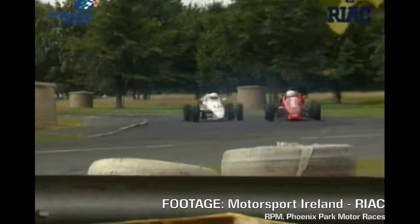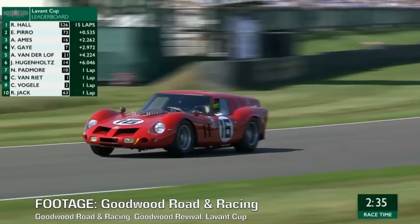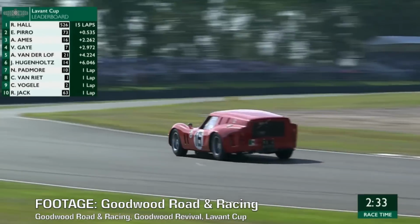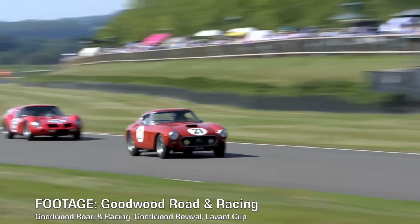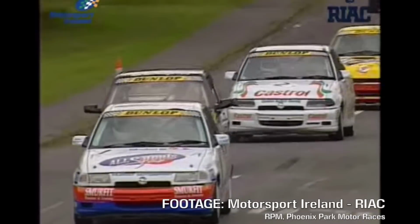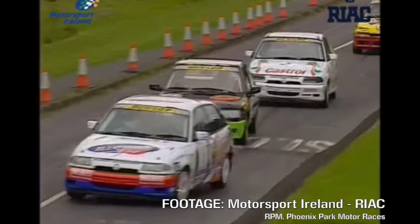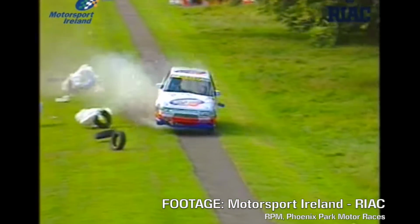The only track I can even vaguely compare this to is the Goodwood circuit, but even then, whilst it's a hark back to the past, it's been restored in a modern way, just giving a very retro feel. Phoenix Park isn't that. It's very hard to summarise this track, to be honest, or rather tracks. I'm glad though that it existed for as long as it did. Racing's reminder of what it used to be like.